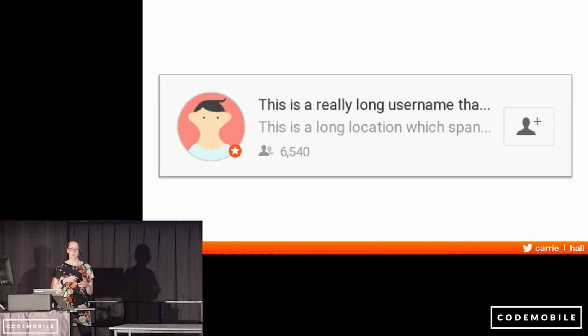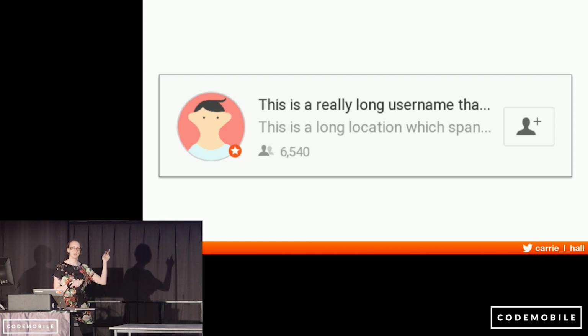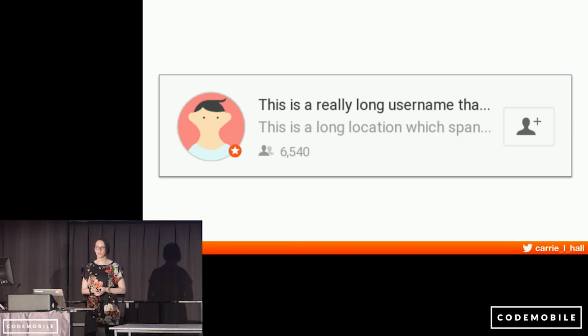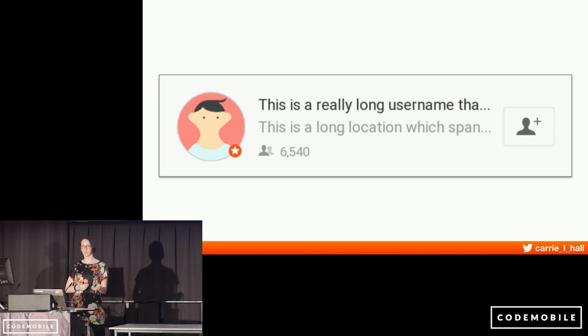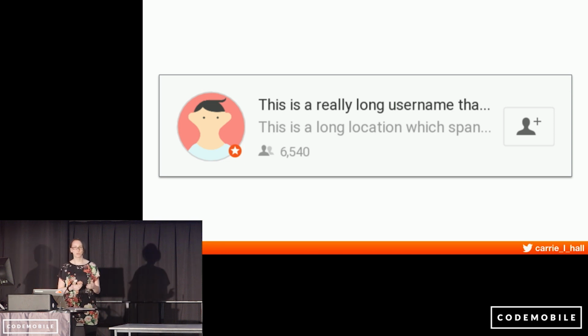Whoever QAs the project will have to look through and try to find the right combination of things, a combination of a user who's pro and someone who has 10,000 followers. There are lots of different combinations even for something that looks quite simple like this view. Using sample data, you can showcase them: the existence of the pro button, the different button states, whether or not you're following someone. You can use it to much more quickly look through and QA yourself, as well as use it for QA.